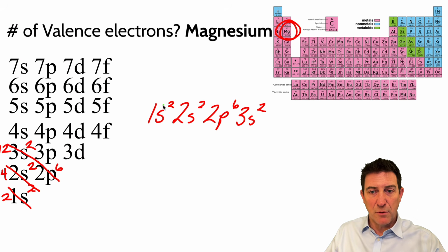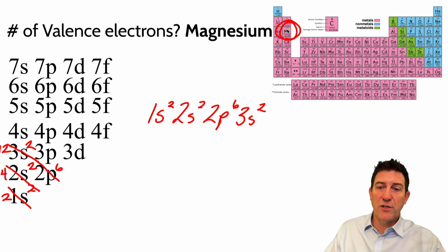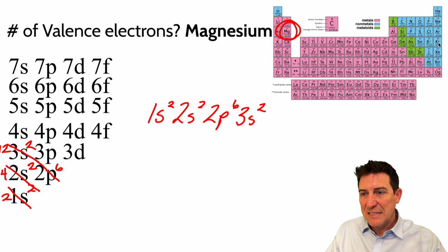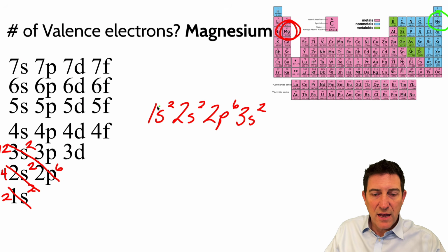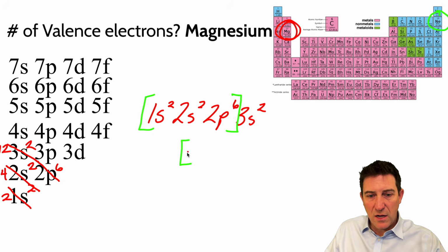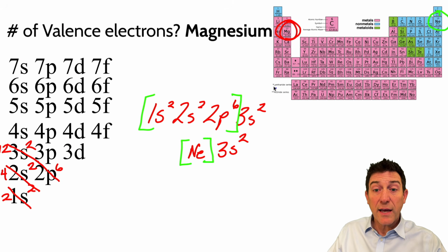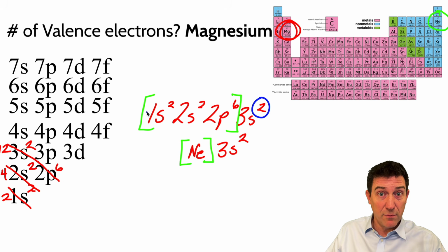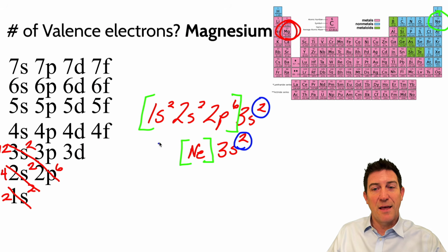And just for practice, because we've been doing this, if we write the noble gas electron configuration, look, there's magnesium. We're going to work our way backwards till we reach a noble gas. 12, 11, 10. Oh, right there is a noble gas. So that noble gas would be 2, 4, 6 more is 10. That would be this right here, which is neon. And 3s2. If we look at this, the highest energy level is the 3rd energy level. It has 2 electrons, so we can figure that out from the complete electron configuration. And also in the noble gas electron configuration, it shows us that magnesium has 2 valence electrons.